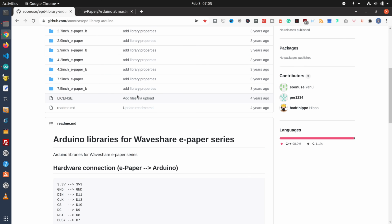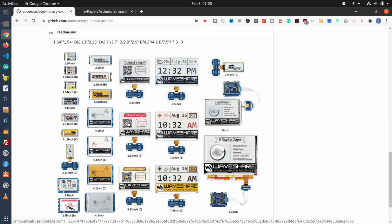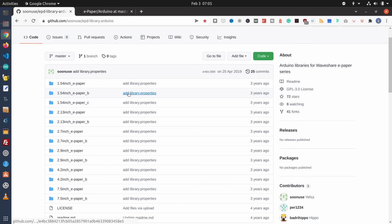Now, this one also has an advantage in that at the bottom they have an image that shows you all the various Waveshare displays, so you can go and pick out yours and know which library you need to use. And this is my display down over here at the bottom corner. And so the library I actually need to use then is the 2.7-inch ePaper_B library.